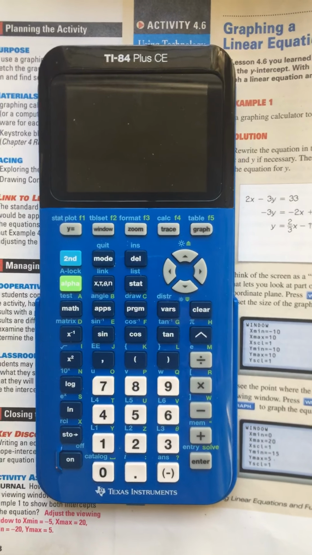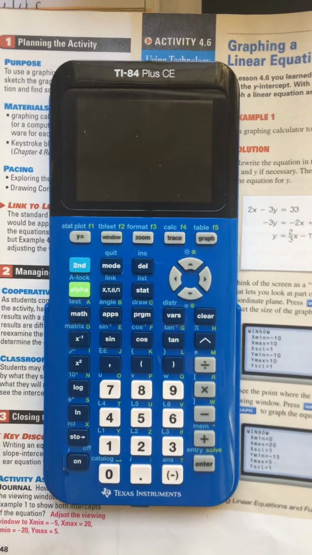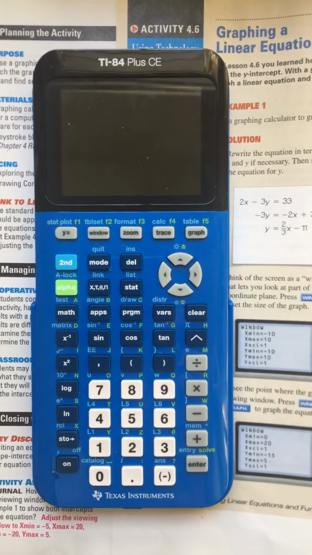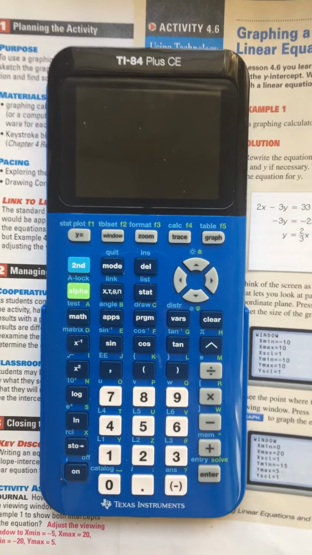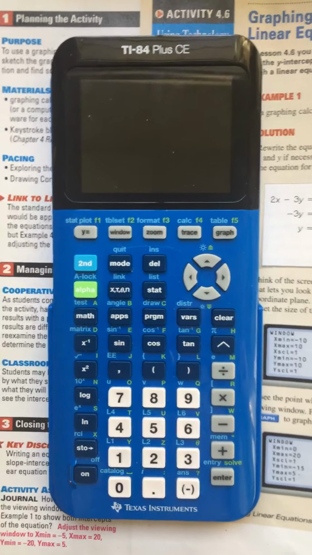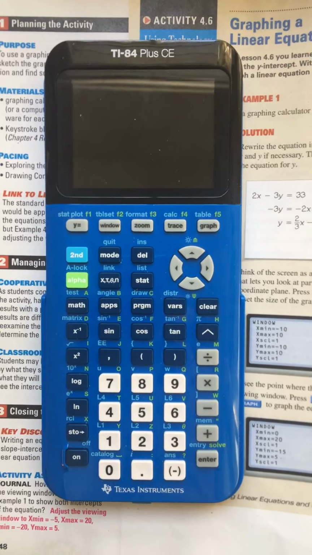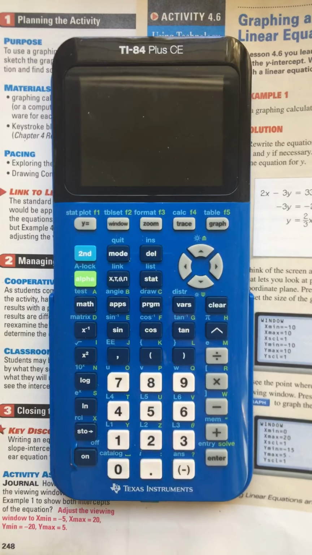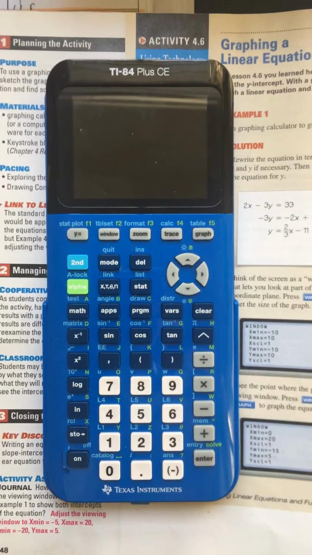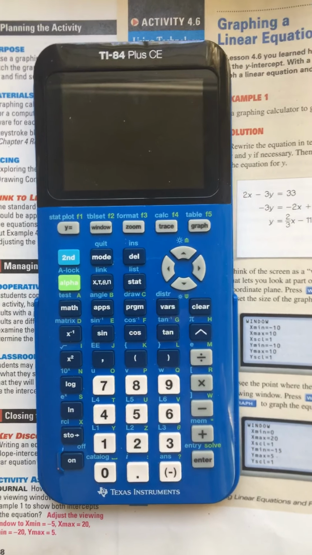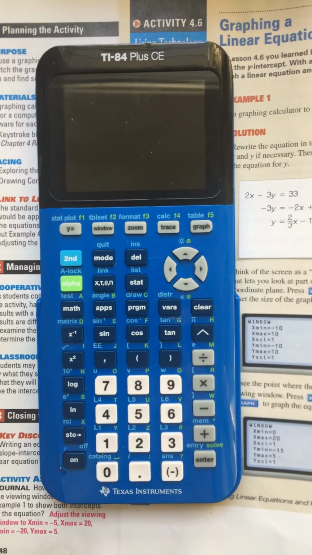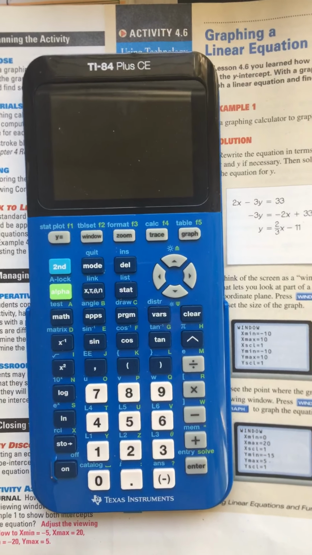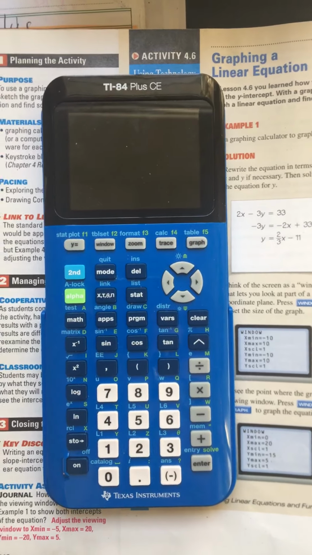And today I'm making two calculator lab videos. One is how to use your graphing calculator to graph, and also how to get that graph from your calculator onto your paper to turn in for your test or for your homework or whatever. How do you really use it for something useful other than just looking at the graphs? And then I'm going to make a second one today, so come back for it. It's going to show you how to use your graphing calculator to solve an equation. So we're going to start.